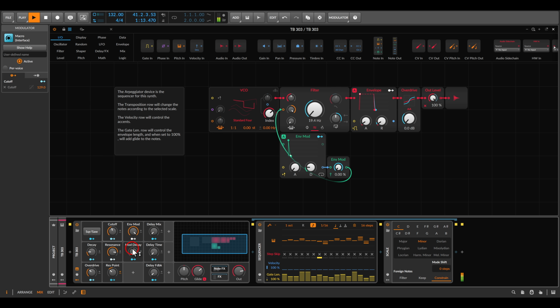Add filter modulation, so I have here a global control for the amount, right, and then with the velocity again we can add accents.